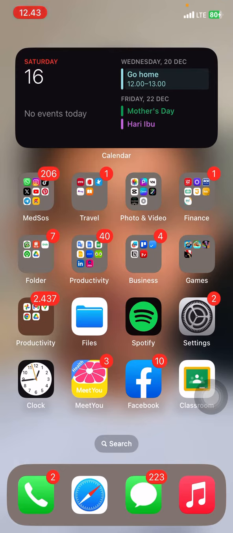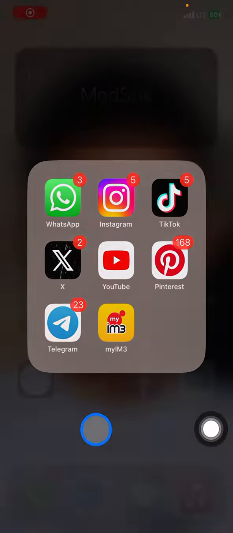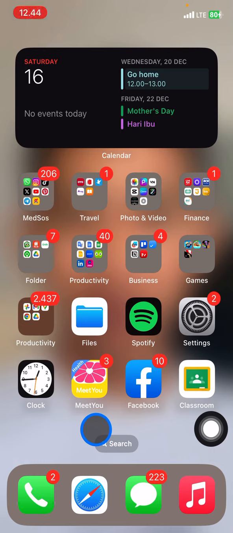In this video I would like to show you how to create a folder on your home screen to organize your applications. The device I use now is an iPhone XR. First, I would like to show you what a folder on the home screen is. A folder on the home screen looks like this, like a box containing several applications that have similar purposes. Here I have already organized my social media applications in one folder so that I can easily access all of them together without having to slide the screen to find them.